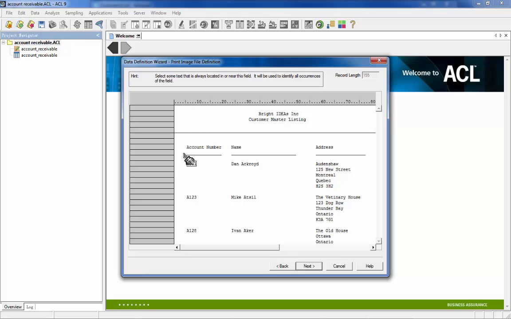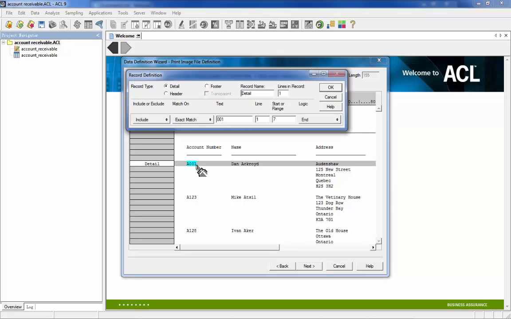So now we can choose 001, and if you do so, it will identify all the observations with 001 on these digits as a unique observation.